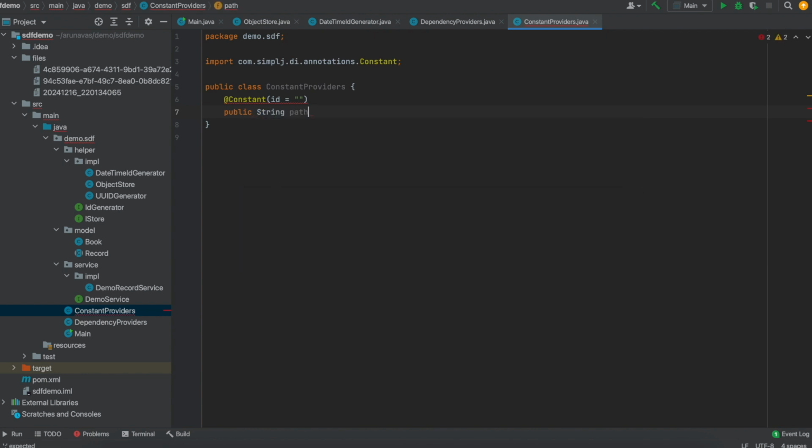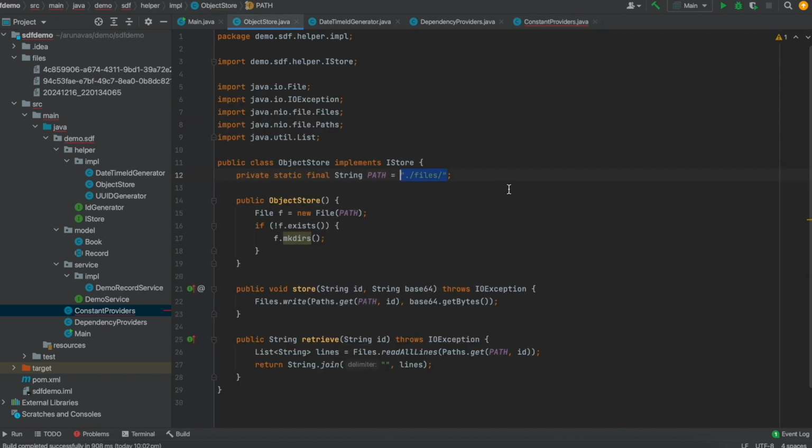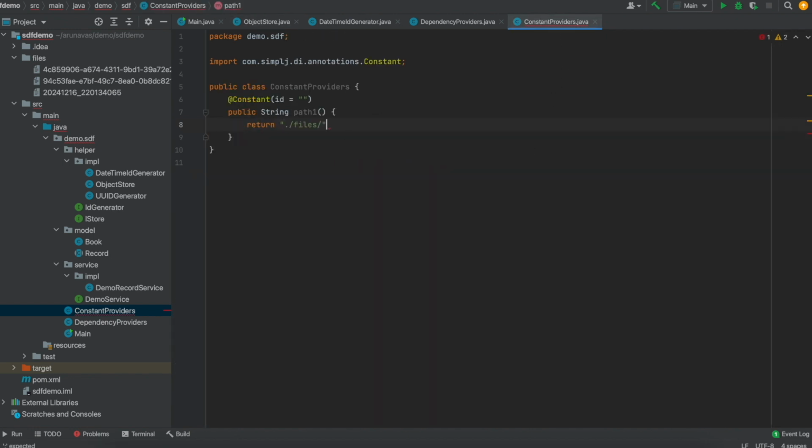We'll say path 1. In this, we'll return this one, and we'll have path 2 where we will return objects, let's say, right?